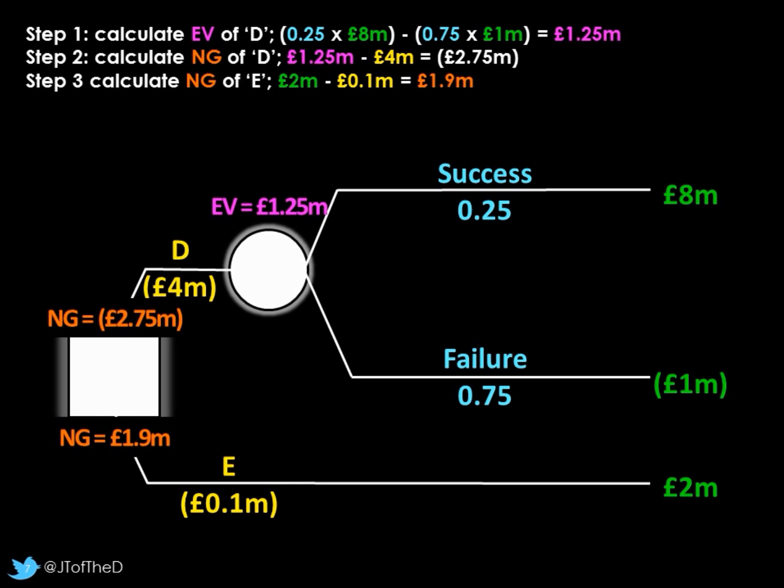We don't have to work out probability of taking activity E because there's only one certain outcome. We're going to get 2 million pounds, and the cost of achieving that is 0.1 million. So step three, our net gain of E is the 2 million revenue we're going to receive, take away the 100,000 pounds cost, so that's actually got a net gain of 1.9 million pounds. So based financially on those two options, we're better to go for E. It's a net gain of 1.9 million as opposed to what is essentially a net loss of 2.75 million for going to D. So we've now calculated our first section.